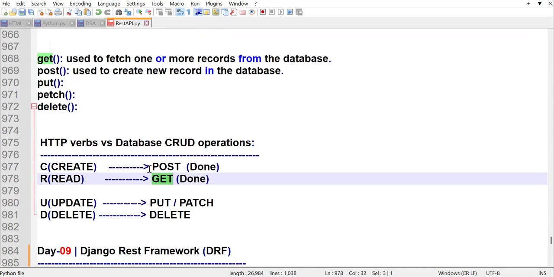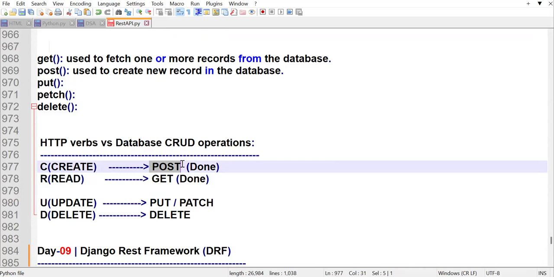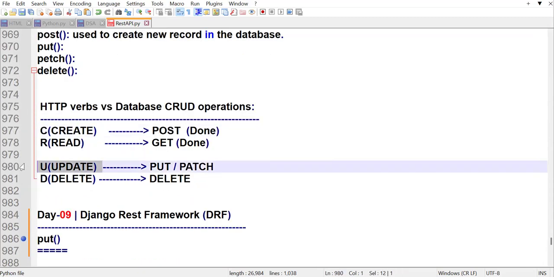But whenever you want to insert a new record in the database, that is nothing but a post request. Whenever a third-party application wants to create a new record in the database, we override which method? Post method. Okay, and for updation we have put and patch, because there are two types of updation.